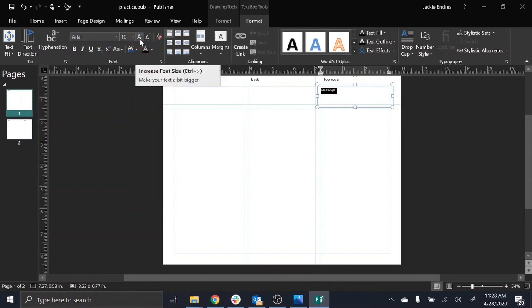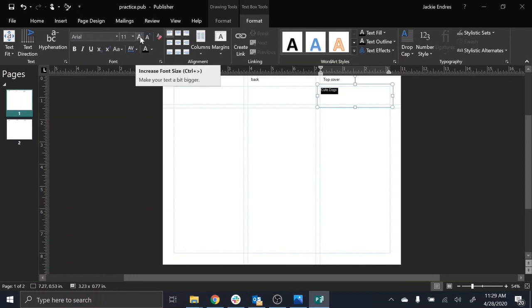If you hover over it, you'll notice I get this little pop-up that tells me what it is. That's a great tool if you're ever looking at a tool that you don't know what it does. Hover over it, don't click. You should get that little pop-up box. It will tell you the name, what it does, and if applicable, in parentheses, it will give you the option of a shortcut for your keyboard. So for example, if on my keyboard I hold down Control and the less than caret sign, I can decrease my font size. I'm just going to use the buttons here because they're right here.